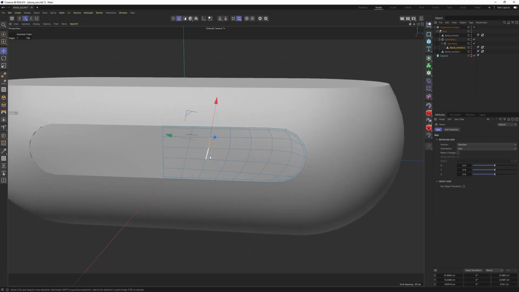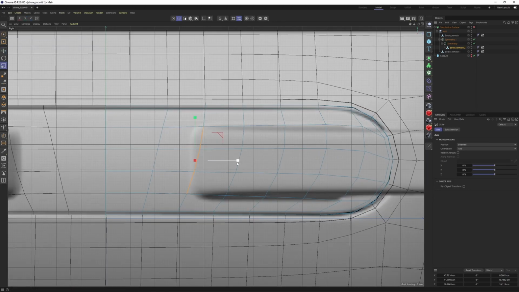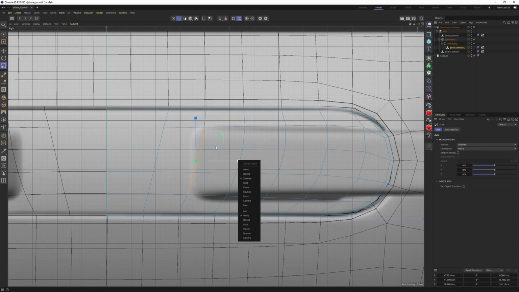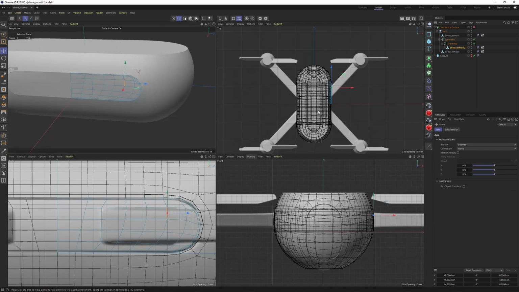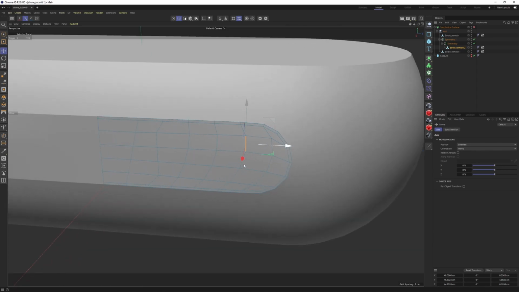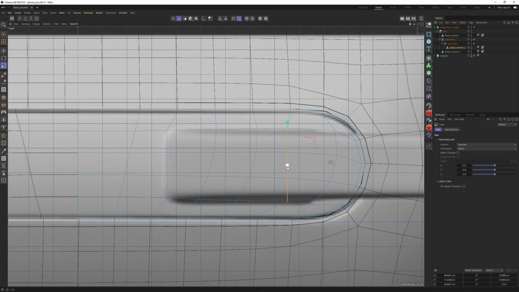Before extruding though, let's go to the side right view and make these edges perfectly flat, but let me make sure that we are in the vert coordinates. Right click on one of the axes, set it to world, hold down Shift, scale to 0. Then I believe, yes, these ones should be also flat.